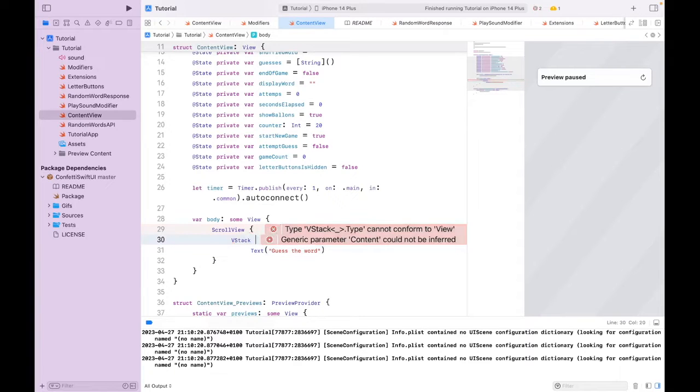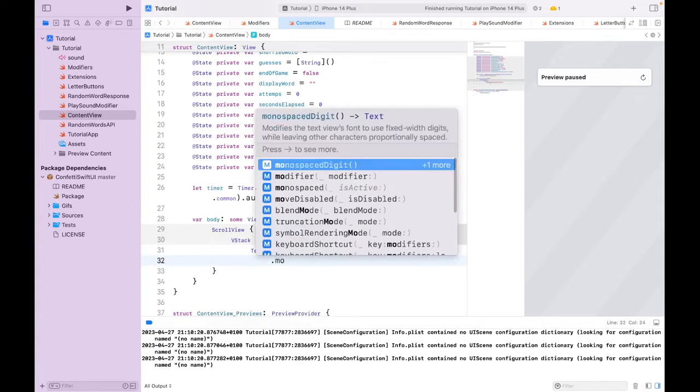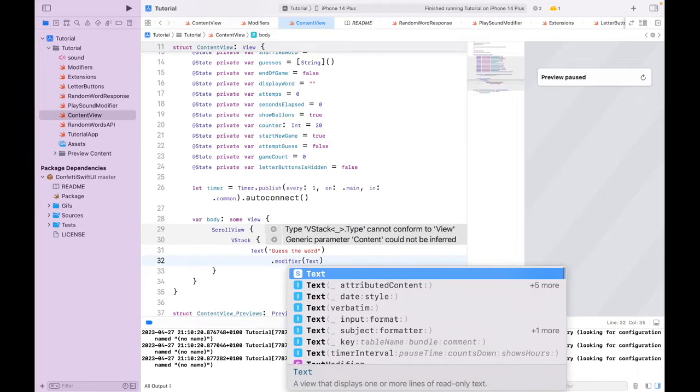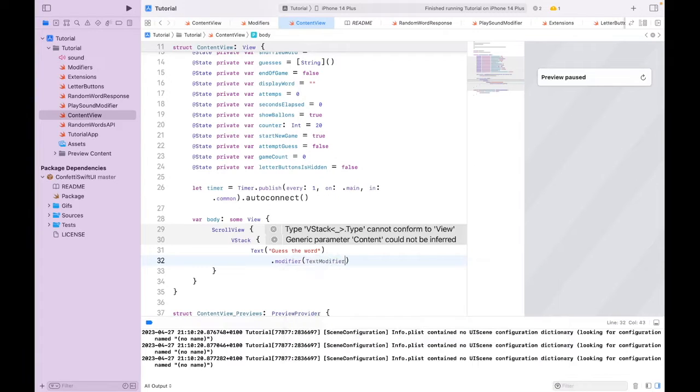Hold on, we need a bracket there, and then dot modifier, text modifier, open bracket, color nil.